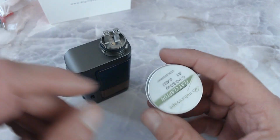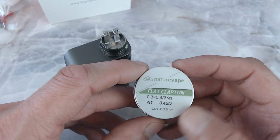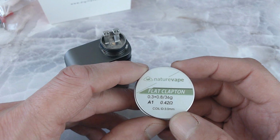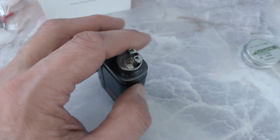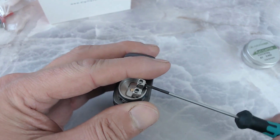The coil today will be Nature Vape, of course. It's going to be a flat Clapton. It's going to be a 0.42. Inner diameter is going to be 3mm. So yeah, just undo your post screws. Like I said, it's going to be flathead.